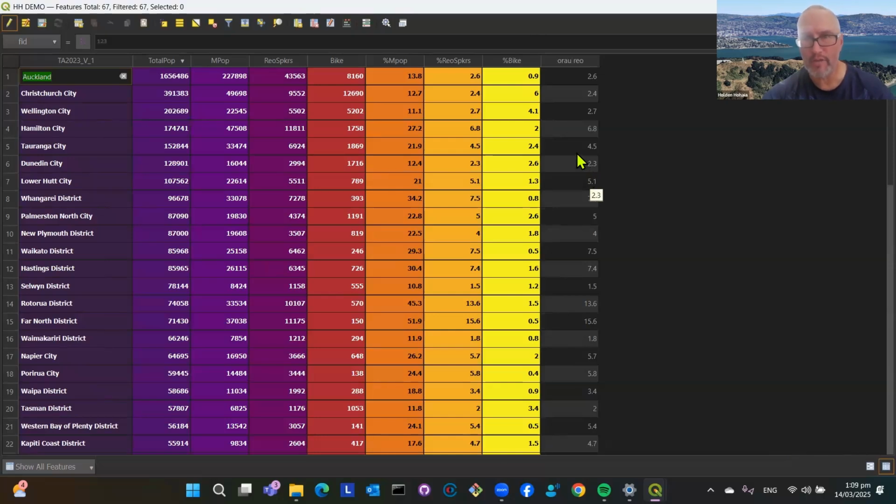So that's the formula. Unfortunately, one of the frustrating things with QGIS is it doesn't retain the code snippet that you just used for that calculation. But you'll get used to it.